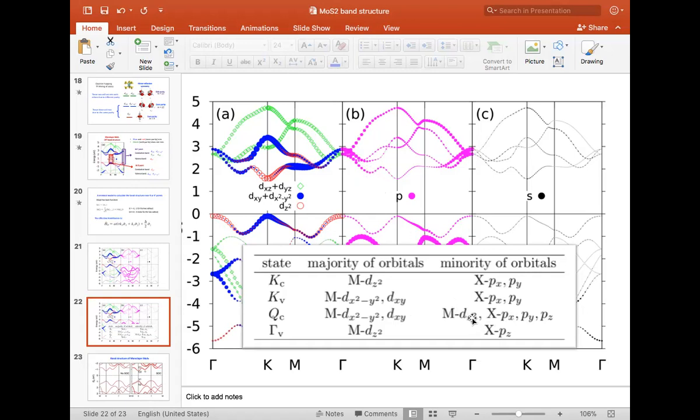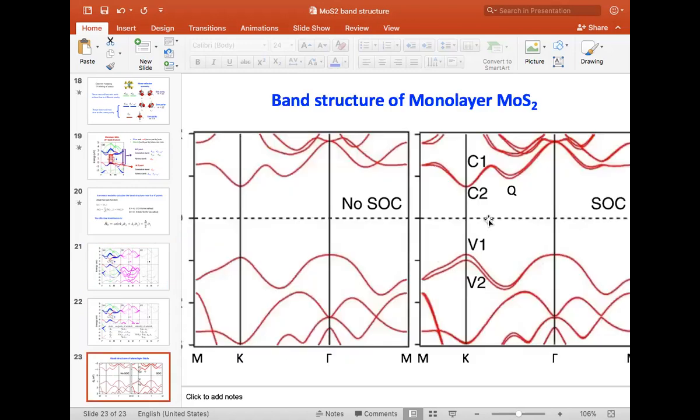So you only have the dz square. Like you have a little bit yellow, red dot here, red circle here, a little bit. That is the minority, and then you have the transition metal. The chalcogen X, Y, Z, they're all there. So totally you will have some splitting. So eventually you produce a spin orbit coupling like this.